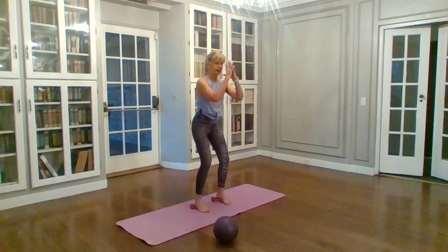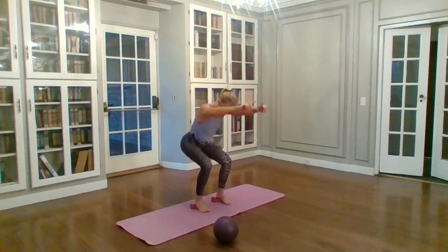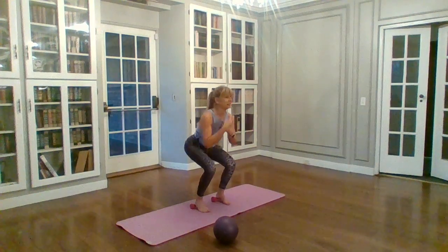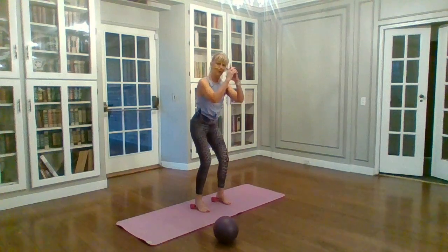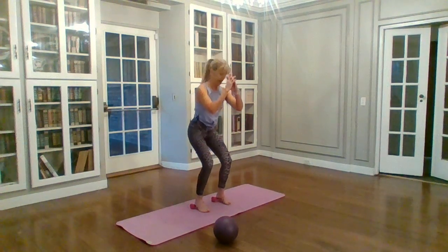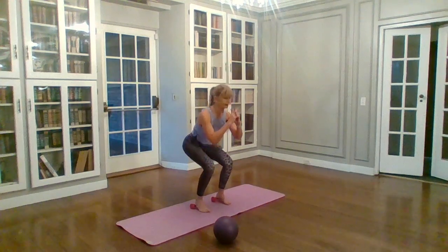Now don't lock your knees. Keep them bent. Back. The booty goes back. Chest stays lifted. I gotta see your eyeballs. You got it. Woo! Down, up, down. Feels a little different, doesn't it, than when our feet are flat?